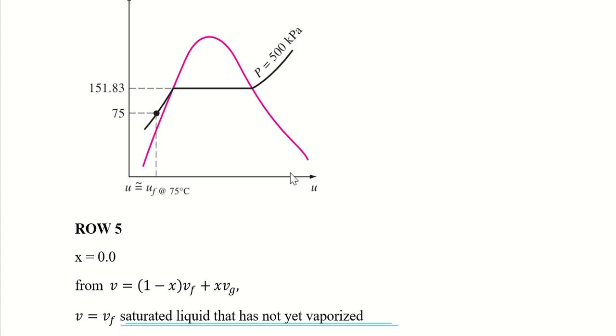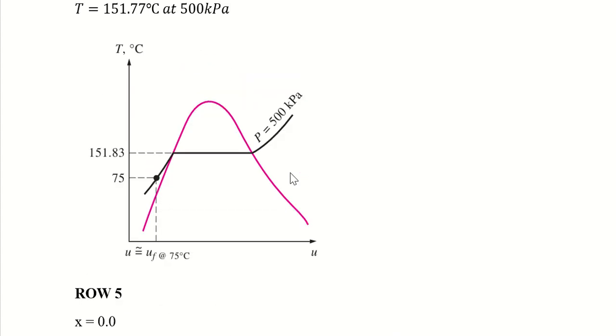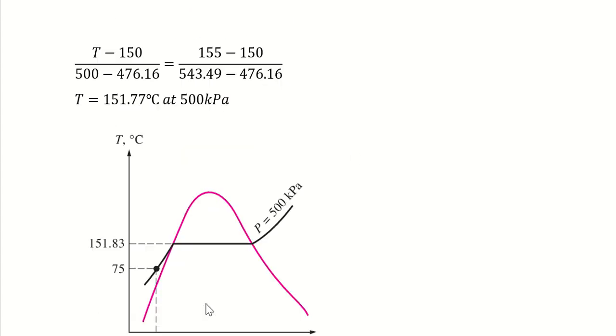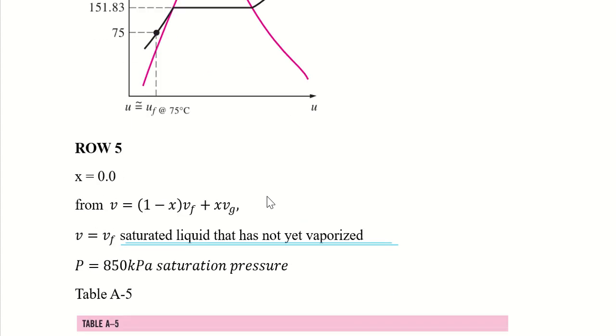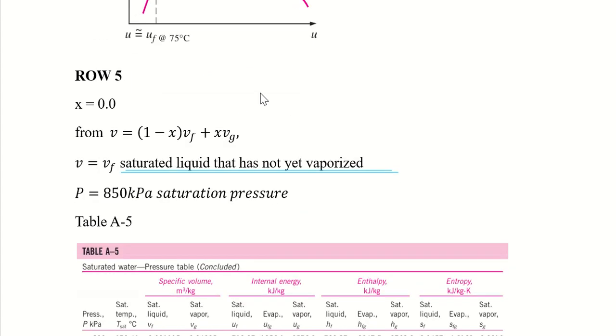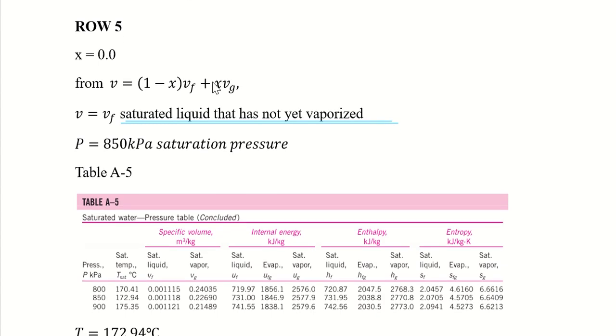So we go to, and the quality concept is not applicable because below here, the quality concept does not work. The quality concept, for the record, works for things that are lying under this dome shape, and beyond here it also doesn't apply. So the first description is the compressed liquid, and now we have Law 5. That told us the quality is equal to 0.00.